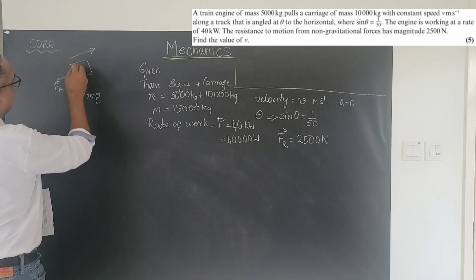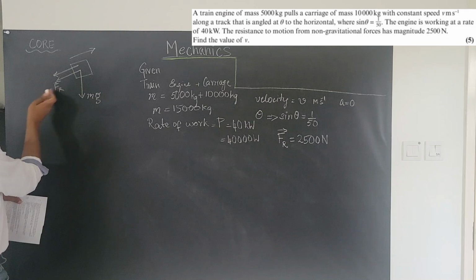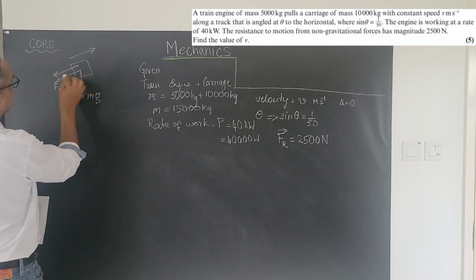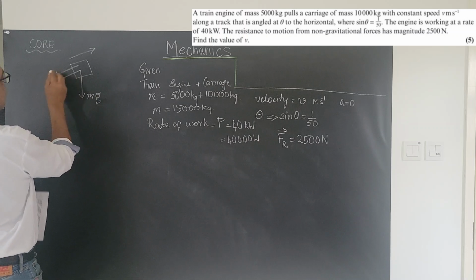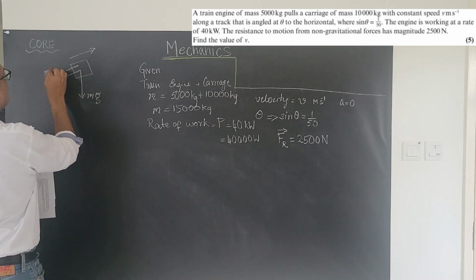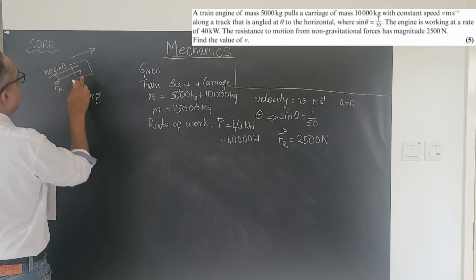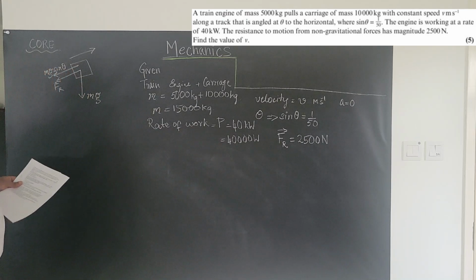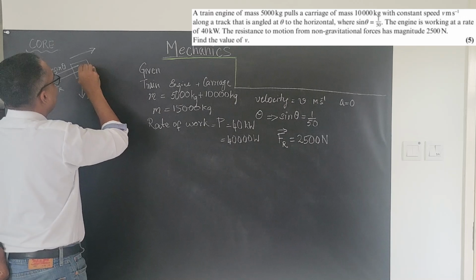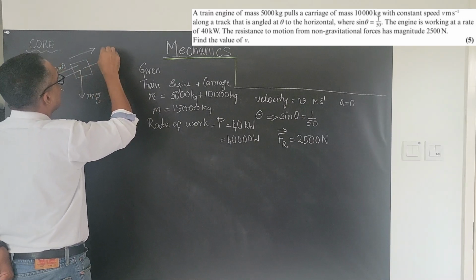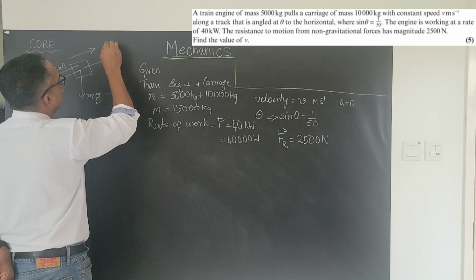We also know that mg gets resolved here in this angle. And if you know your trigonometry, if this is angled at theta, what would that be? That would be the sine of, so this is mg sine theta. Now watch that. All of that is given to you, right? The velocity is constant means there is a force of the, let me just call it engine.